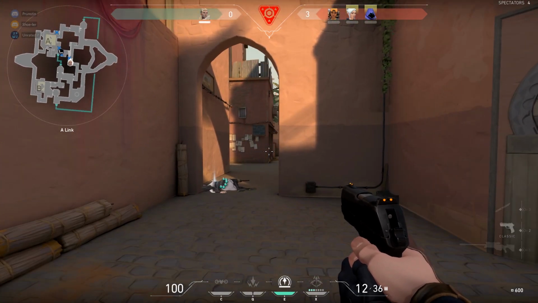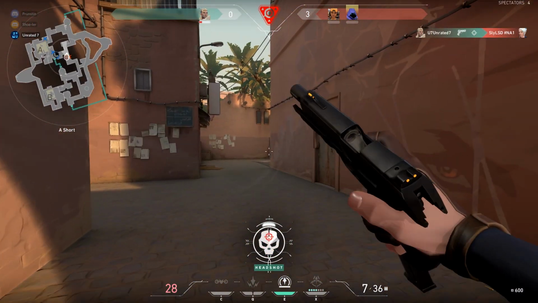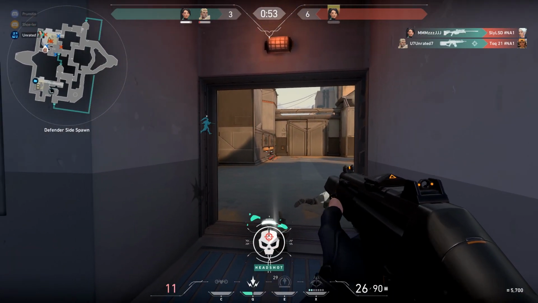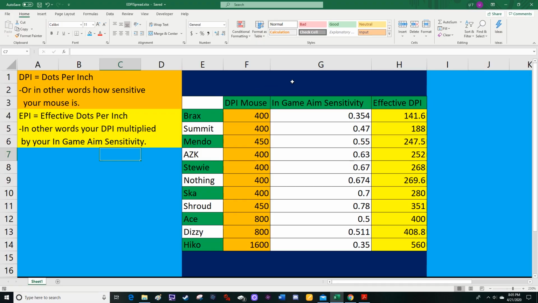Hello everyone, in this video I'm going to talk about how to set up your aim sensitivity for Valorant just like some of your favorite streamers or pro players. In order to do that, you're going to have to first set up the DPI setting on your mouse correctly, and then you're also going to have to go into in-game aim sensitivity settings and set that up correctly. Here I have listed some of the top streamers slash pro players. That includes Brax, Summit, Mendo, AZK, Stewie, Nothing, Skadoodle, Shroud, Ace, Dizzy, and Heiko.